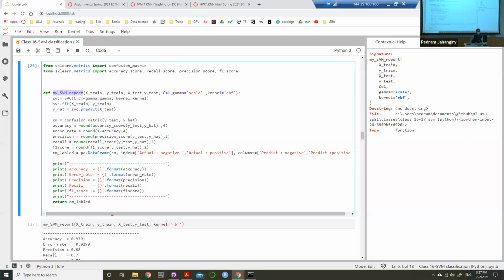So we just make sure what the inputs are that we want to have in our function. So okay, pass me the train set, test set, and I want to make sure that I can play around with C, gamma, and kernel. And the default values, I'm going to use the default values of Python, right? So C is equal to 1, gamma is equal to scale, and the kernel is equal to RBF.